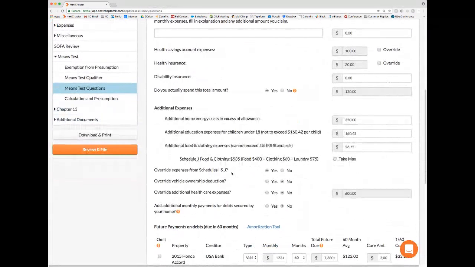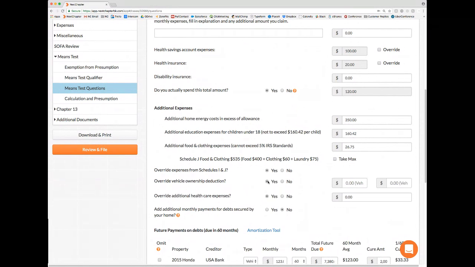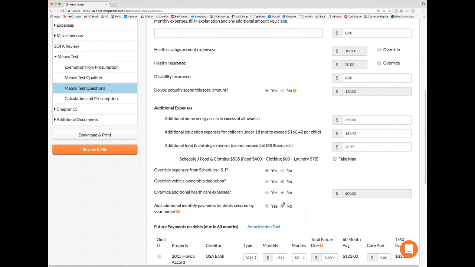And next, we have the options. Again, we automatically complete the ownership deduction and then healthcare expenses. If you want to change that, you certainly can. For multiple vehicles, you can add this in, and that's going to change it in the system. For the most part, these are going to be more one-off situations, or if your jurisdiction has a little bit different expectations for them, but generally you won't need these.